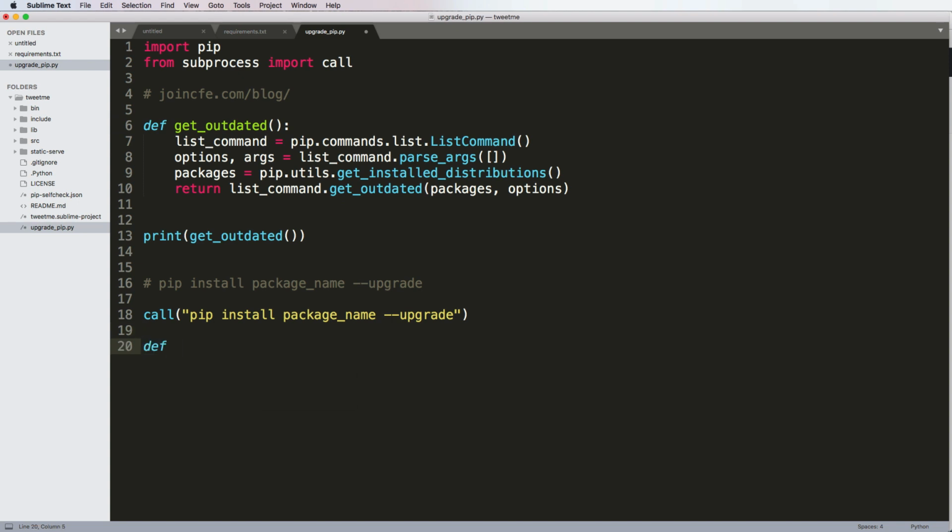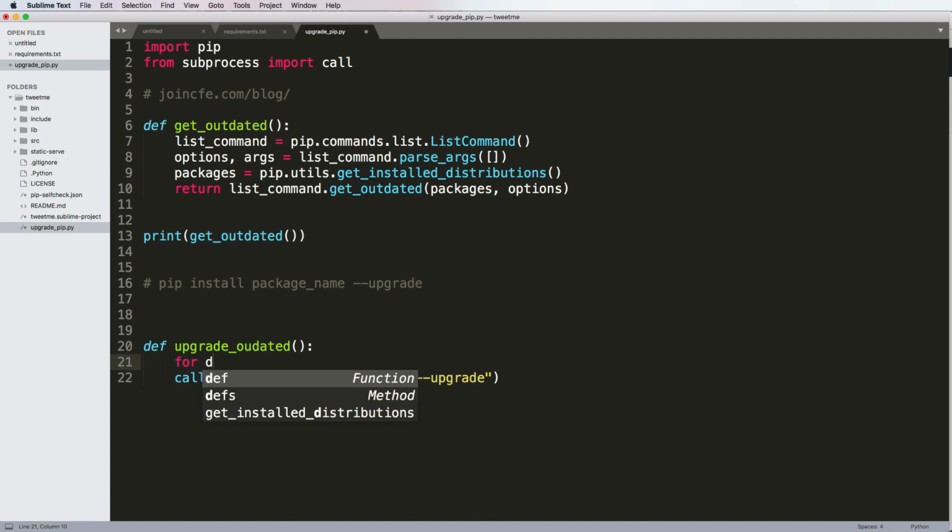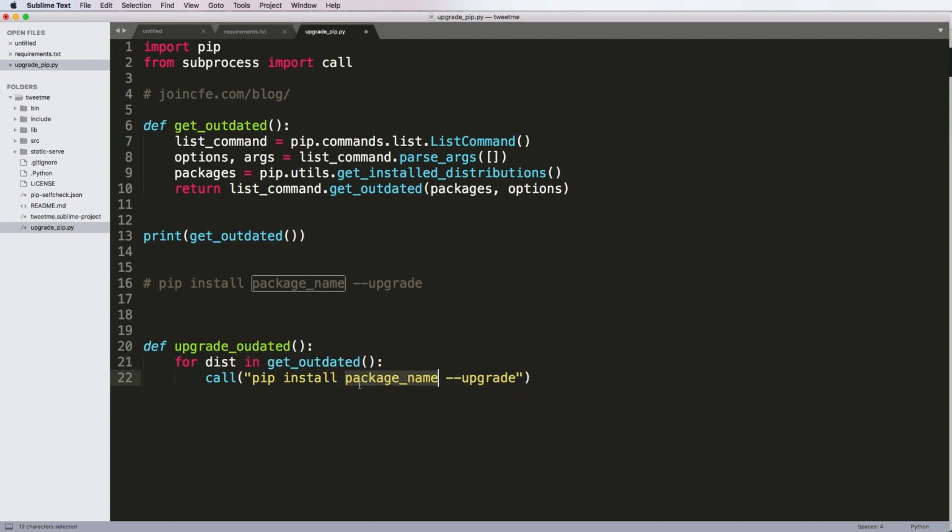So I'm going to go ahead and define upgrade outdated. I could call it upgrade, but I'm going to leave it as upgrade outdated. And in here, we want to call this. But of course, we want to call it based off of the packages that are in here. So all we have to do here is say for the dist, as in the package, in get outdated, we're going to call this.